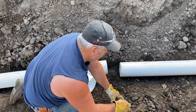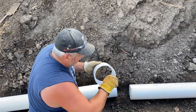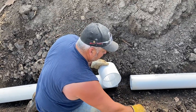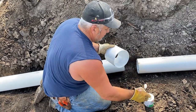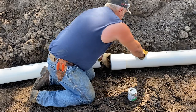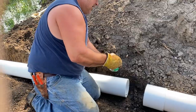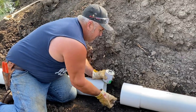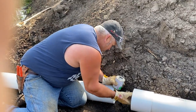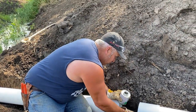Hey everybody. Badger here, back with his great nephew Gadson, extending an outlet that was a little bit short in a creek. Now we don't normally do this with a joint like this, but this is what the situation called for, so that's what we're gonna do. Now I'll put some glue on the inside of this baby. This outlet will be done and we'll be ready for dirt shortly.